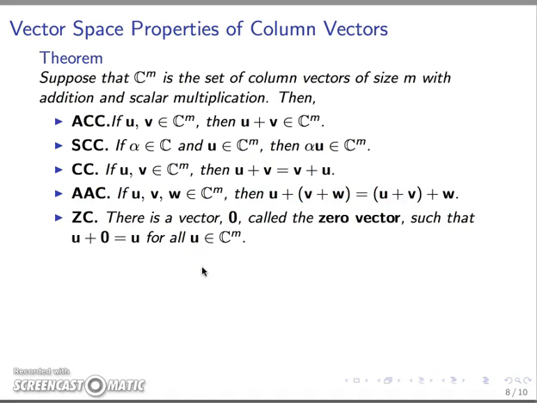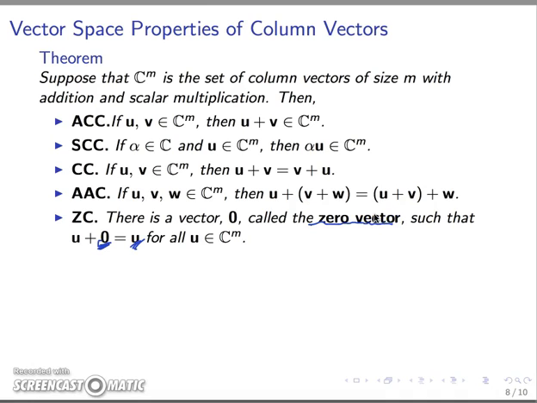The next property tells us that under vector addition, there will be an element of C^m which is such that when that element is added to any arbitrary member of C^m, under the definition of vector addition, you obtain exactly the same thing. In other words, by having that element be one of the two incoming vectors into the addition, the output of that addition, the new vector, remains exactly the same. And that means it remains unchanged. And so that is the formal definition of a zero vector.